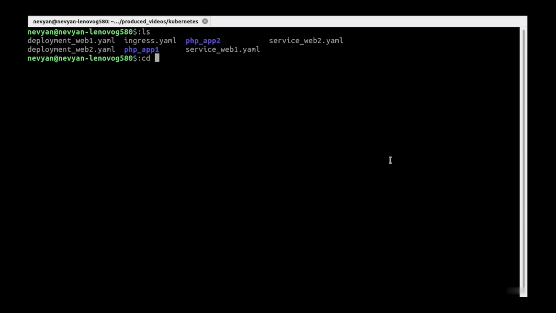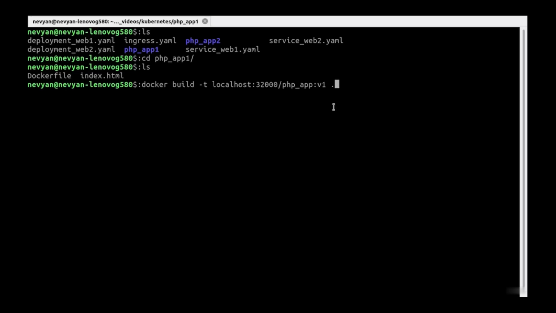All right, so we'll go to the first directory, and here we'll build our image. We'll use the current context, so this directory. Then we'll give the image a name, php-app, and a version 1 as a tag. And this is the special thing that we're using. Actually, this is required because afterwards we will need to push this image into the Kubernetes registry.